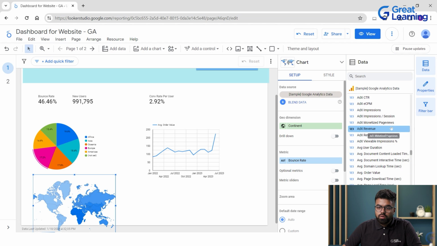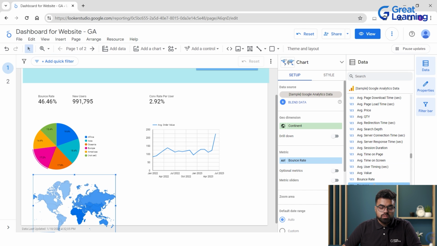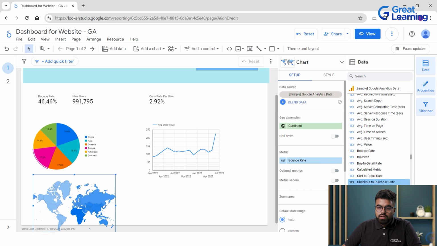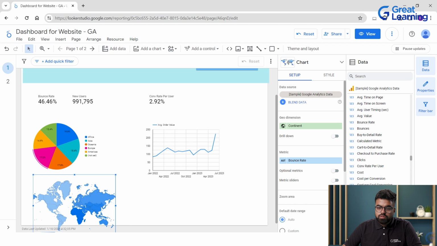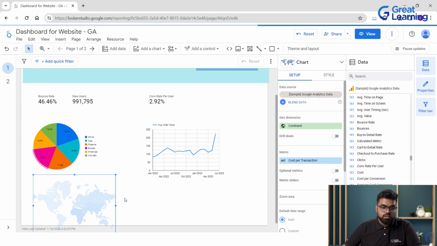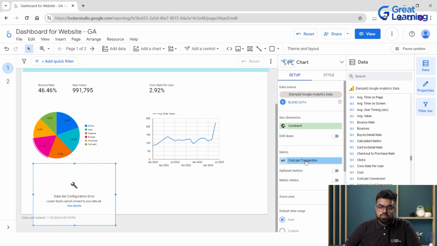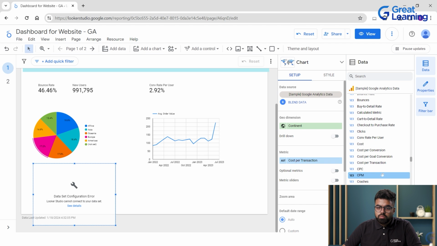So what is the best thing to look at region wise? Right now it's mentioned bounce rate. Let's just say cost per transaction, let's look at what is the cost per transaction in terms of the countries. Okay, there's some sort of error over here, maybe because of the cost per transaction.